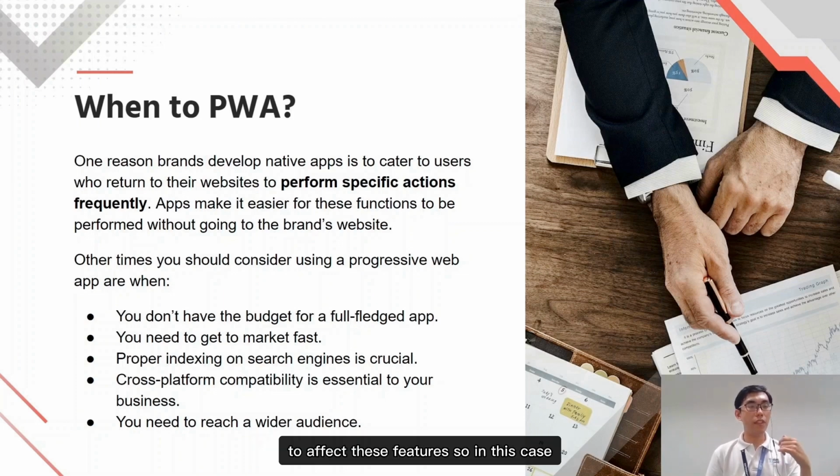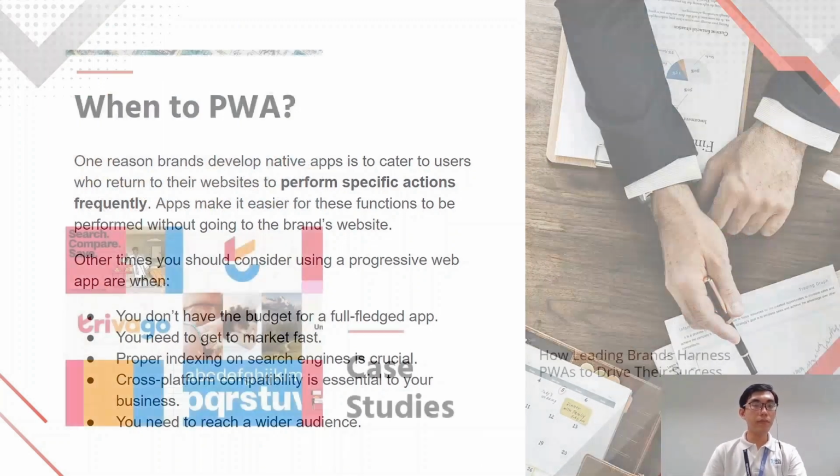So in this case, if you see that the native app you want to build has features that a normal PWA can perform, you can consider, instead of making your product into a native app, making it into a PWA instead. And with PWA, you will gain more advantage in terms of time, in terms of money, and you will have a wider reach to customers.